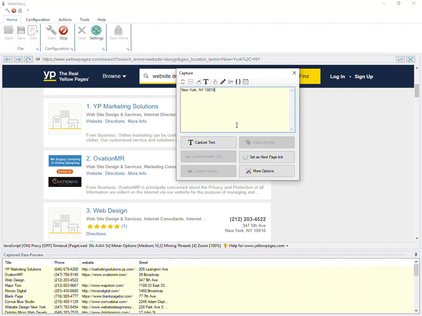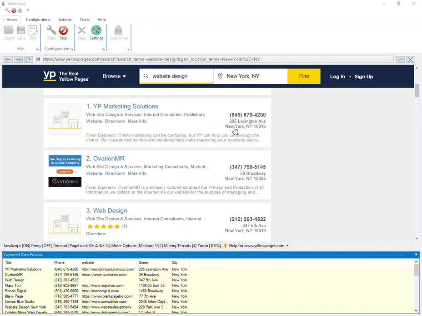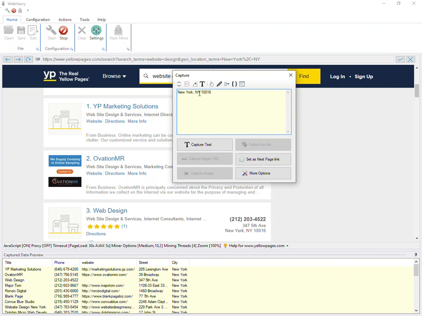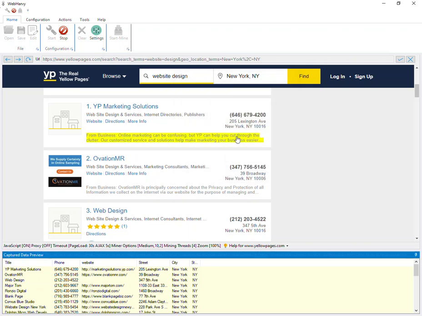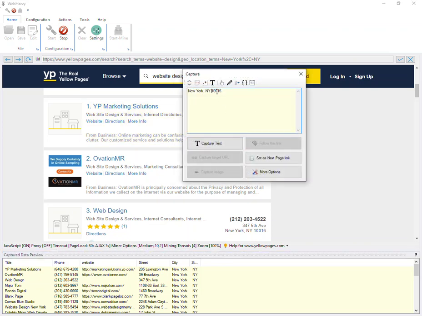And also the address. We can actually split the address into various cells by highlighting the required portion. So this would be city. And from comma till the next space would be the state, and then the last digits or the numerals would be the zip code.